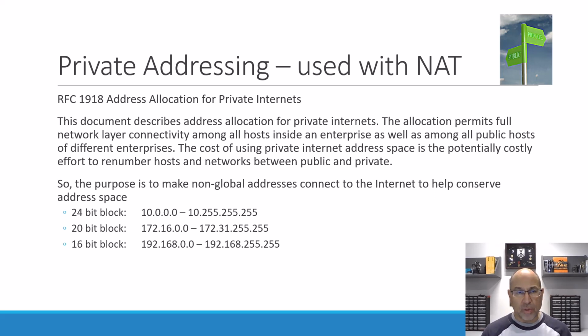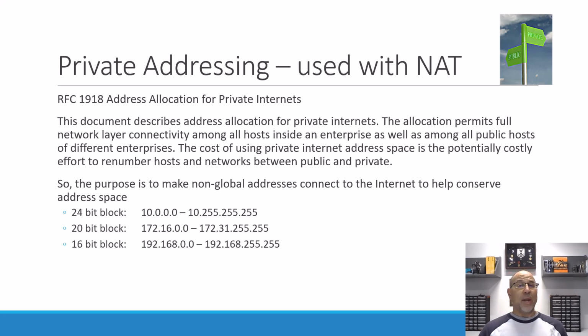Well, as we know, decades ago, we knew that the IPv4 address space was running out. And in fact, it did about 10 years ago. And so what to do about that? You can't get new IP addresses anymore. So a device called a network address translator was envisioned. That's RFC 3022. So RFC 1918 addresses are used in conjunction with a network address translator, or network address translation, for the purpose of conserving IP addresses.